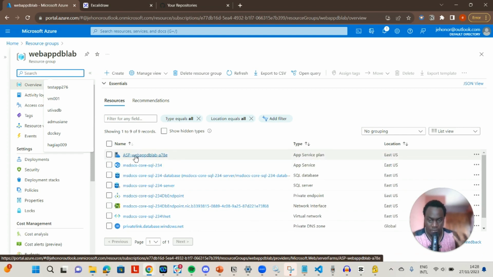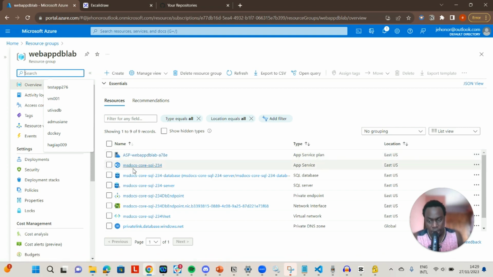The way I will usually explain a plan and a service is that an app service plan is like the physical server, while the app service itself is like the application running on the physical server. So the app service plan provides the app service with the CPU, with the memory, and all that it needs to run. And it's on the app service plan you can set things like firewalls, restrictions. That's where you can have your networking sorted, and all that happens at the app service plan level. And you can have multiple app service instances living on a particular plan.